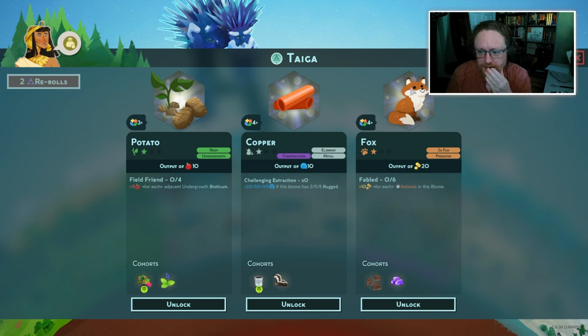So it looks like I could unlock foxes in the taiga, which give you extra money, and if you fill the taiga with more animals, they give you even more money. So that seems like a worthwhile investment. So I'm going to unlock this fox. And so now I can immediately start placing better stuff. I'm going to have the ocean giant do it. So the ocean giant can place a fox.